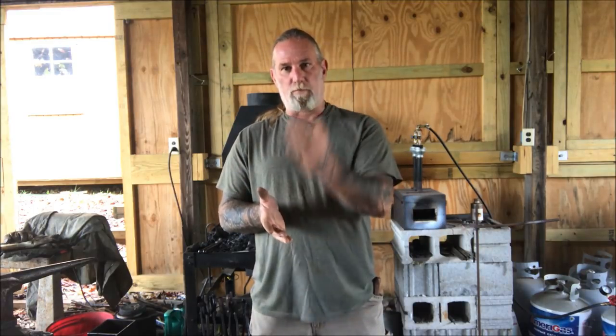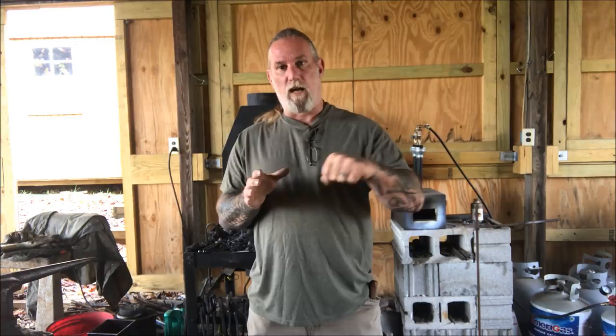And like we talked about in the five tool rule video, there's really five things you need to do to manipulate wooden materials to make usable objects. You need to cross cut the grain. You need to be able to split the wood along the grain. You need to be able to shape the wood. You need to be able to bore holes in the wood and then cut concavities into the wood. And the hook knife is both a planing type tool for shaping as well as a tool for making concavities.